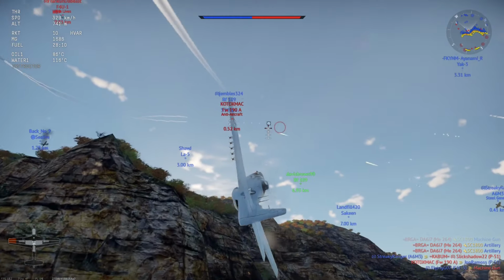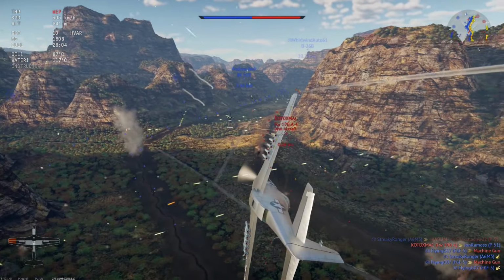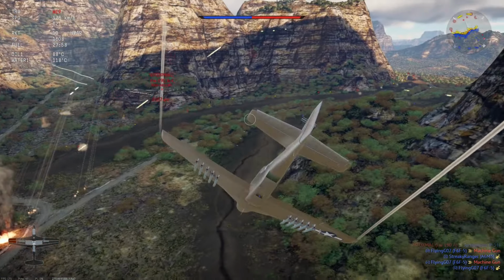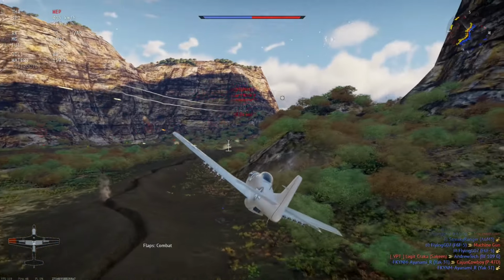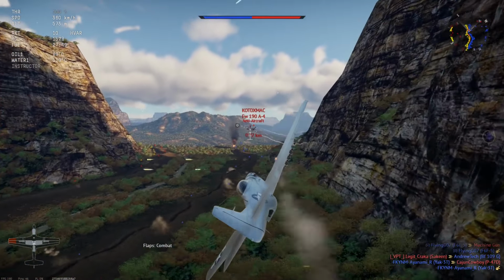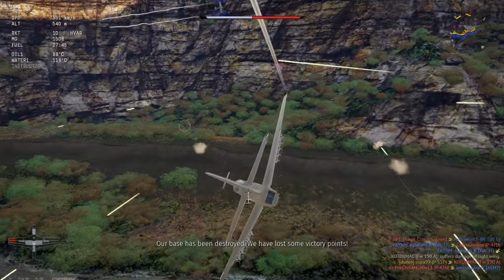I want this FW-190. I want it. I want it now, daddy. Give me the FW-190. Give it to me now. Come on, baby. Come on. I don't know why I didn't have my flaps on. I mean, them flippy flappies. Come on. That had to be good. Yes.